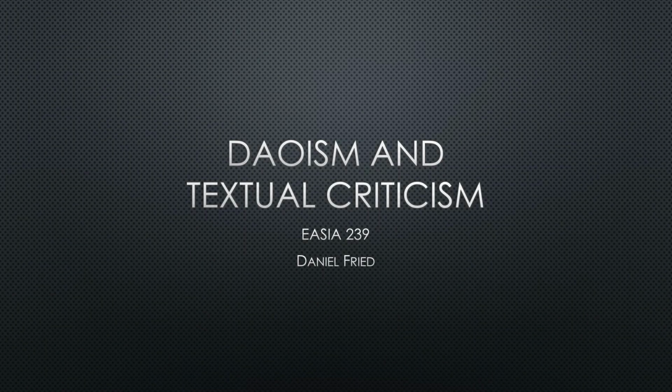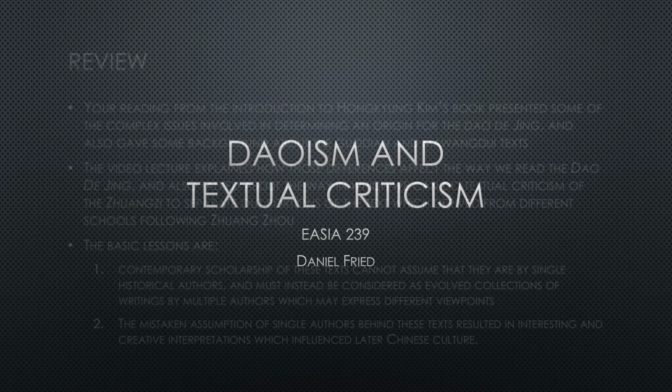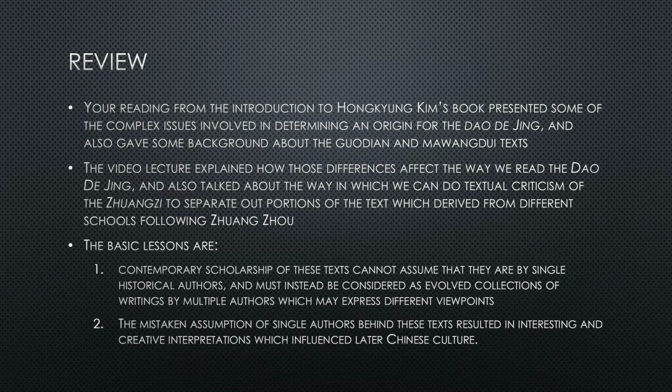This is the activity instructions video for the so-called in-class activity on Taoism and textual criticism. Now, your reading from the introduction to Hong Kyung Kim's book presented some of the complex issues involved in determining an origin for the Tao Te Ching, and it also gave some background about the Guodian and Ma Wangdui texts.